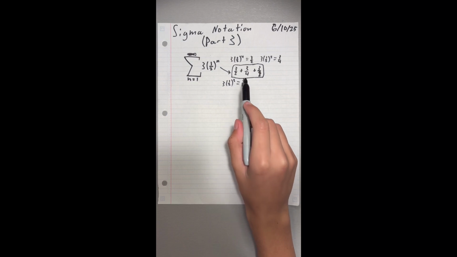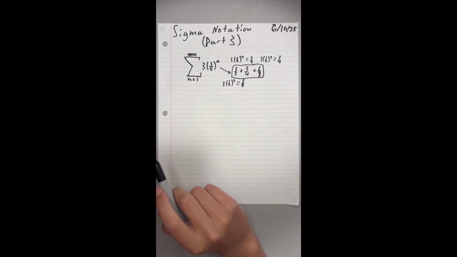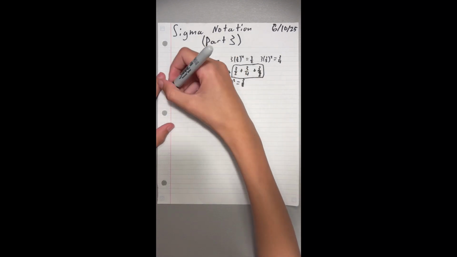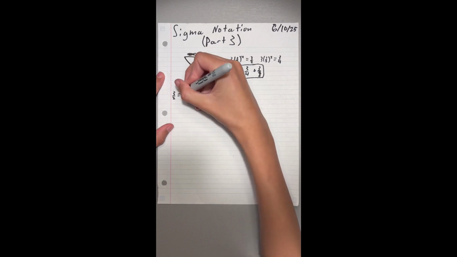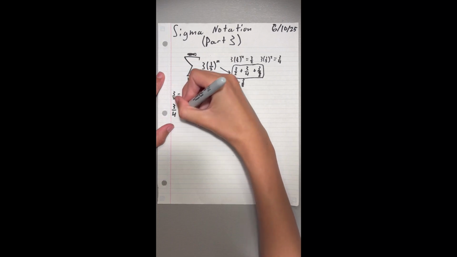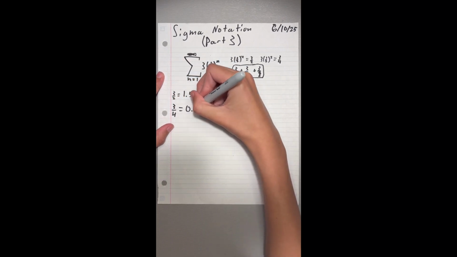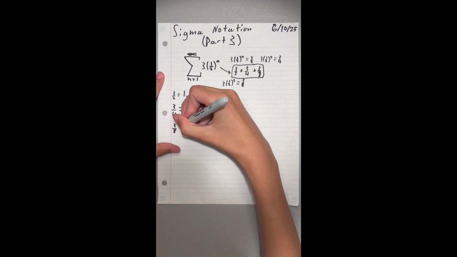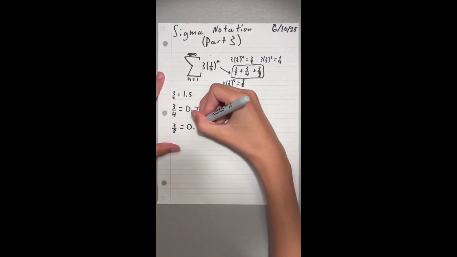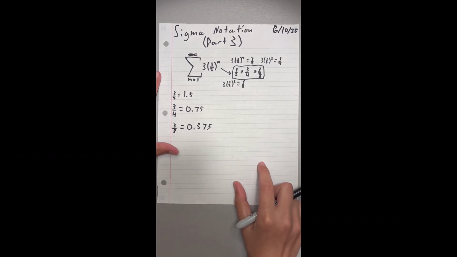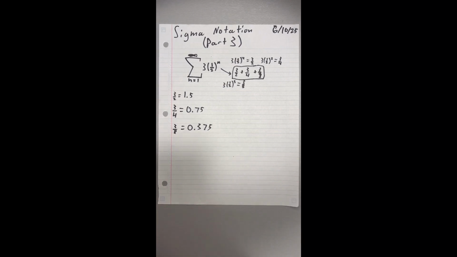What happens each time you advance to the next term? The numbers get smaller. If you didn't catch it, let me write these fractions out as decimals. So 3/2 is equal to 1.5, 3/4 is equal to 0.75, and then finally 3/8 is equal to 0.375. As you can see, they get smaller. And the way that these numbers are decreasing is called exponential decay, which we might cover in a future video.